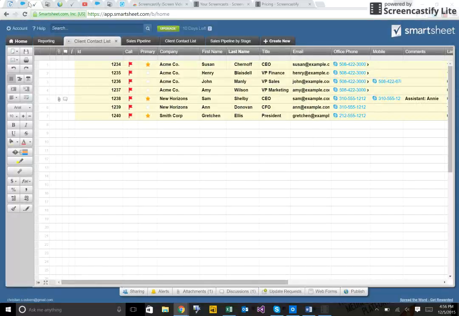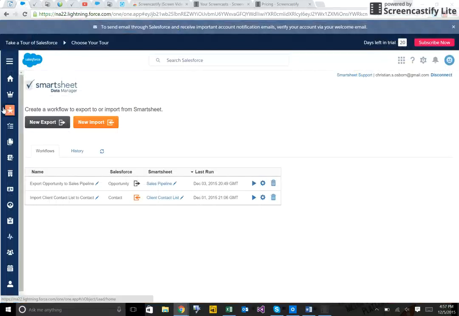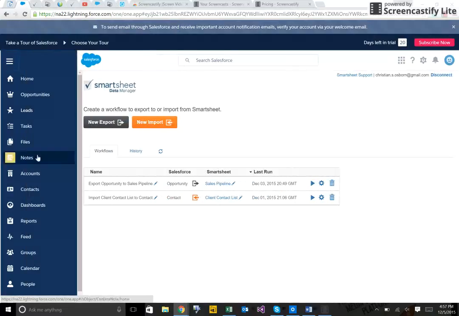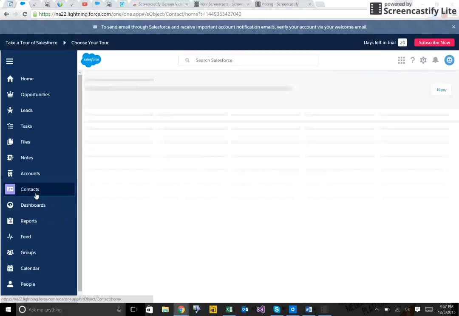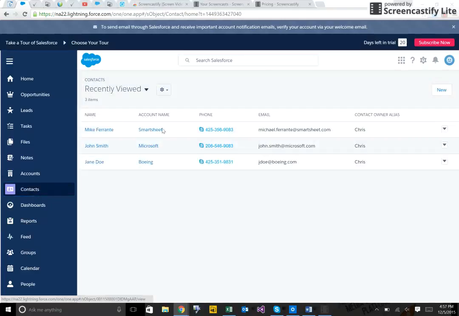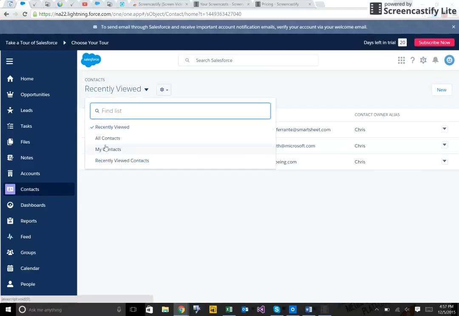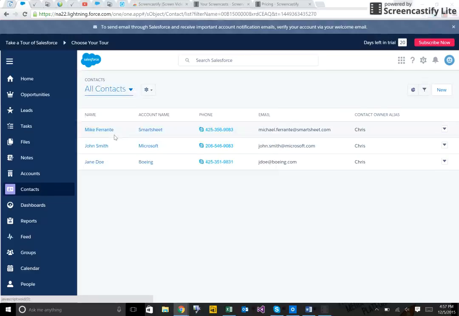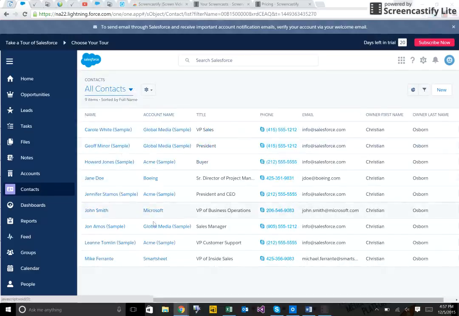So once I click import using the data manager, as I said, and we expand this, we go to new contacts. In the contacts tab, it's only going to have several that I've put in manually myself. But if I go view all contacts, that list should get a little bit larger using the imported contacts we've gotten from our Smartsheet using our workflow.